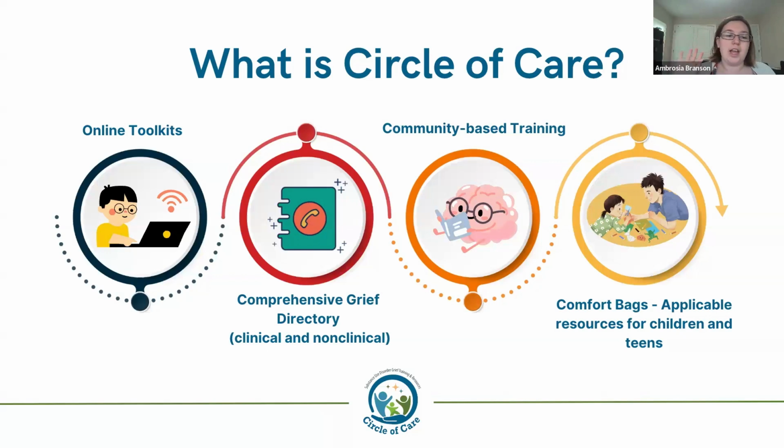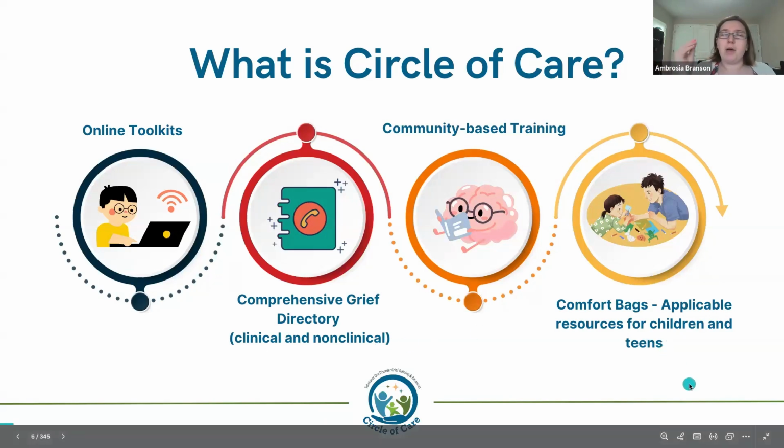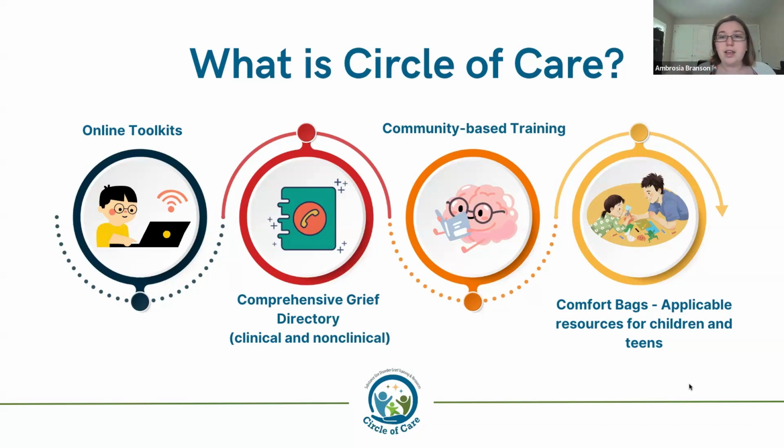Really, the comfort bags are created based on youth and teen bags, and English and Spanish bags. Inside of these bags, they have comforting items for kiddos who have experienced some type of stressful or traumatic event. We've got amazing books, we've got journals, we've got a Mimble ball, which you will learn about later, wooden hearts and markers for an activity. We've got lots of great things in there. So if you are interested in receiving any of those comfort bags, please be sure to fill out the evaluation following this training.